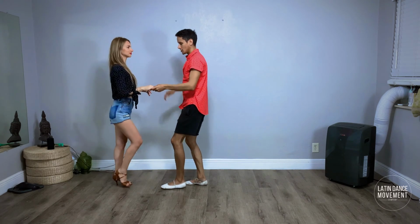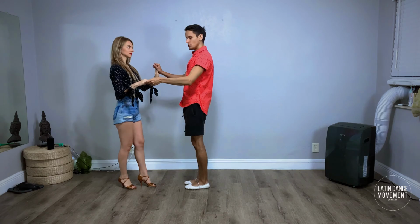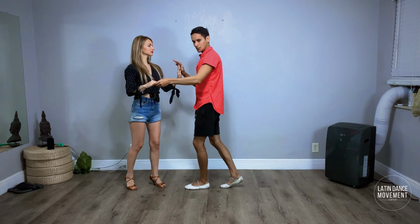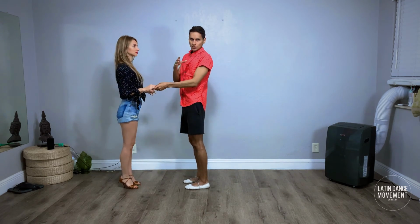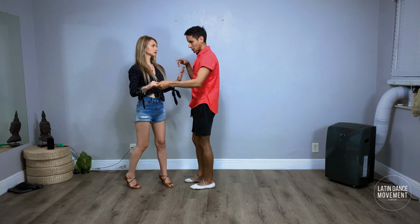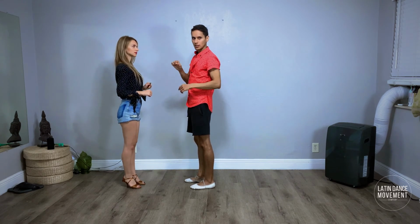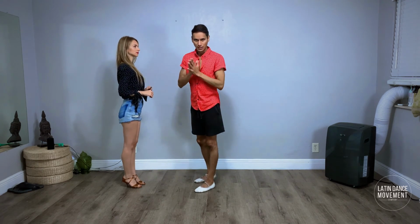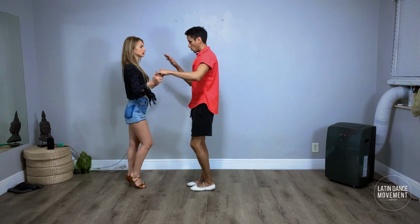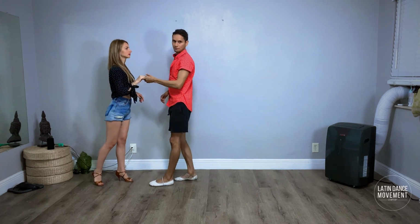5, 6, 7. I show the hand on 1. She connects with me on 2. I use the fact that she's pushing against my hand. Now, she does that because I'm showing the hand, and as she thinks she's going to start to turn to the right, I hold tension there, so she creates that tension with my hand. Also, she's turning her body slightly to the right. So 5, 6, 7, 1, 2, I turn her, 3, 5, 6, 7.